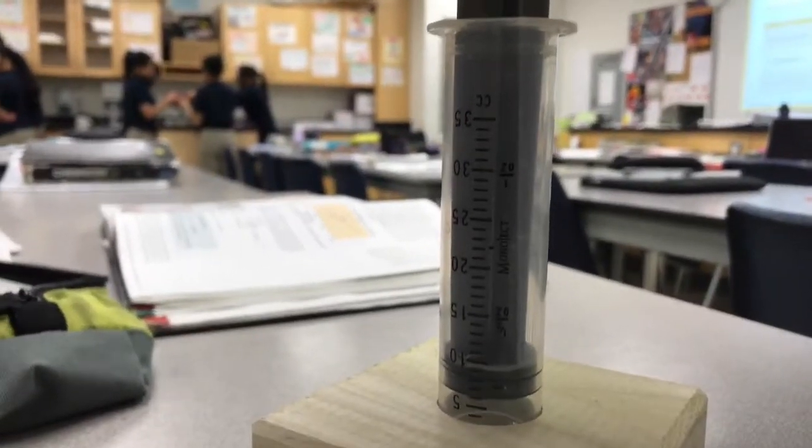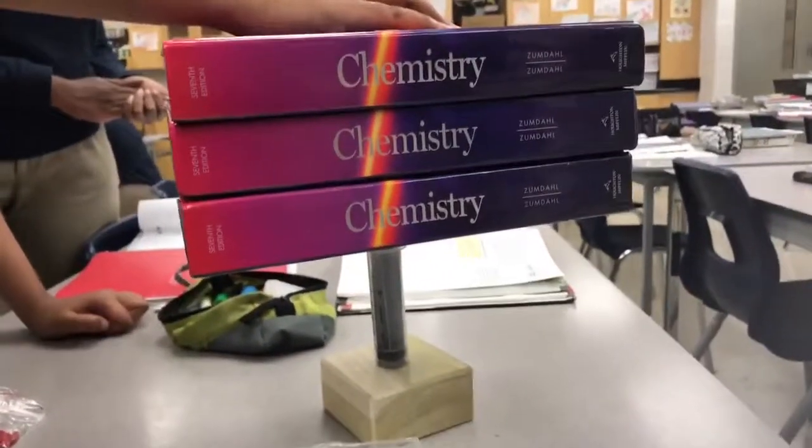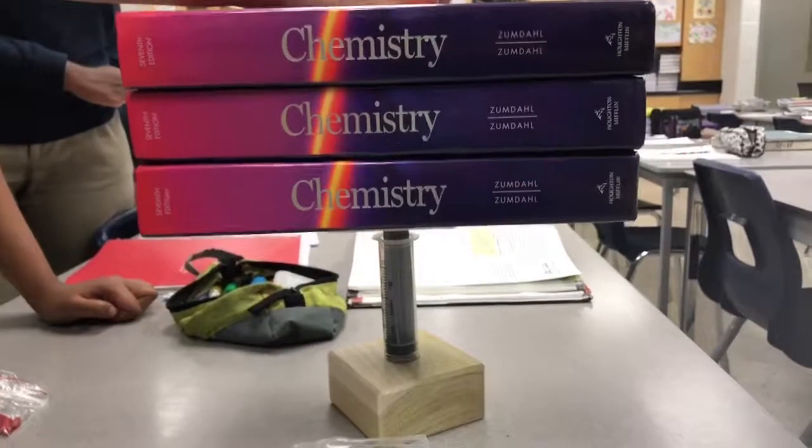Boom. So we went from 20, and now we're at like 7. So the volume has significantly decreased with the weight. However, there's still the same amount of air, so the air pressure has decreased.